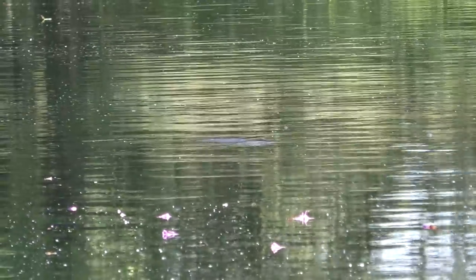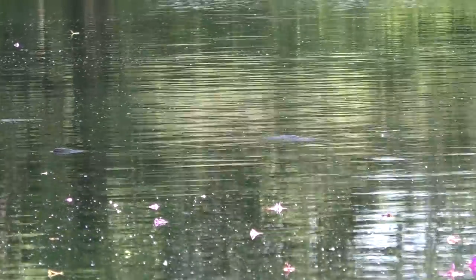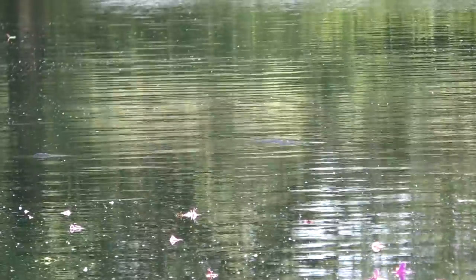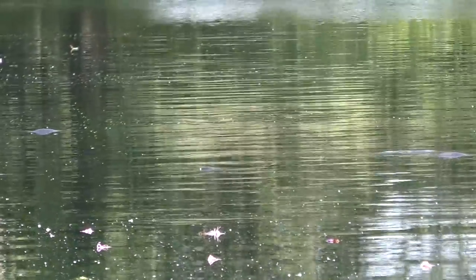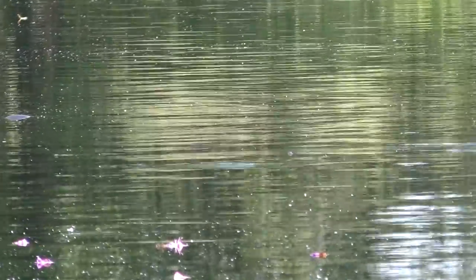One of the reasons I really love surface fishing is there is nothing as exciting as seeing the fish cruising along and then getting close to the hook bait. It's so exciting. But over the years, the one thing I've learned more than anything about surface fishing is you've got to be careful about when you put that hook bait out there.